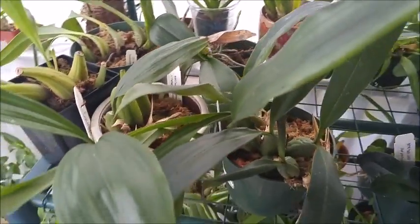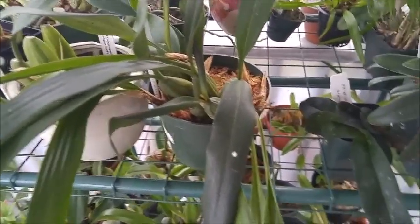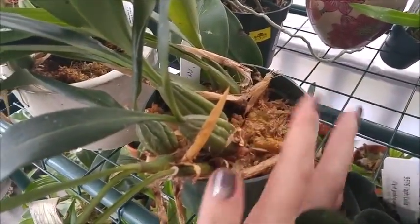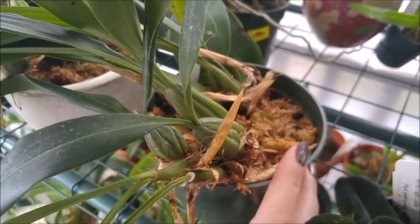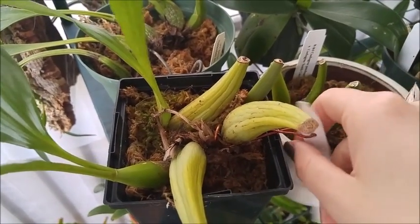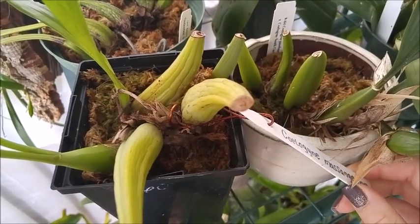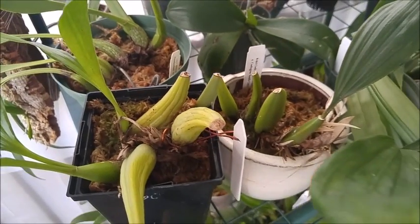And then up top, these are all my Coleogeny and then Paphiopedilums and Dendrochilums. So CA, which I don't know if you guys remember, I got this one from my Orchid Society and it was in really, really bad shape. And the pseudobulbs were really shriveled, and if you guys can see, they're still shriveled a little bit, but they have plumped up considerably since I planted them in sphagnum moss. And that's pretty much what I keep all of my Coleogeny in. I keep them all in sphagnum moss. So this is Coleogeny tomentosa. I think it's synonymous because this tag says Coleogeny mesangian. I believe that's how it's pronounced. And then this one is a no-name species. So I just keep these guys all together.